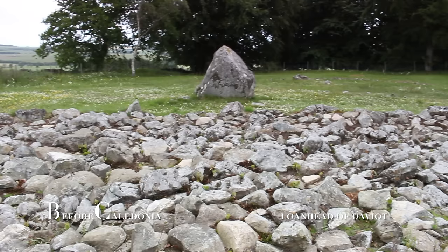The circle has a diameter of 20 metres, with two upright stones still remaining out of an original 13. A number of these fallen stones can still be seen. All the stone is grey or pink granite. A surviving standing stone in the northwest arc appears to be a millstone of pink granite. The grey granite recumbent is orientated on a south-southwest arc. It is 2.85 metres long by 1.45 metres high. The western flanker is 2.3 metres high and arches over the end of the recumbent. The eastern flanker has fallen, however.